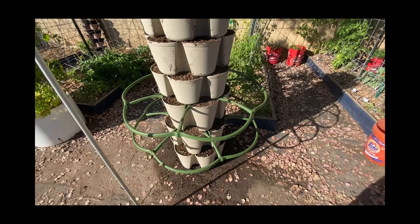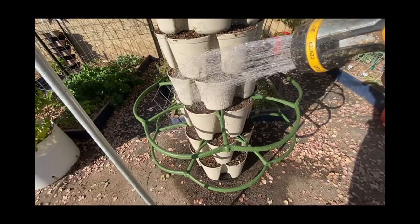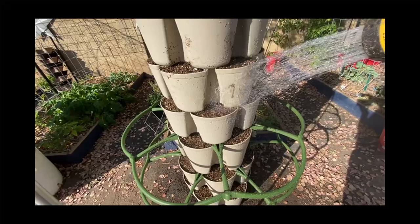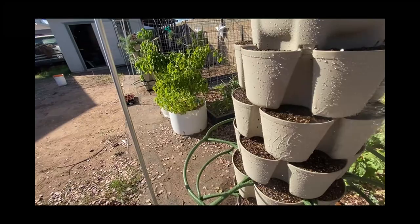But you can see the tops are a little dry. This GreenStalk I am planting by direct seed, whereas that other GreenStalk was all transplants I had started at the ranch and brought home. So I want to make sure all the pockets are nice and wet before I plant my seeds. It's kind of dirty from planting all the soil, so I'm going to water this all down and then plant seeds.